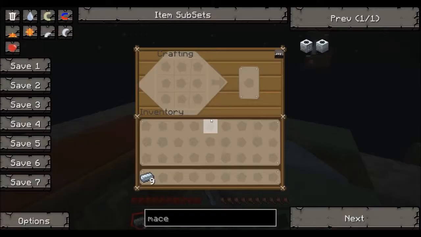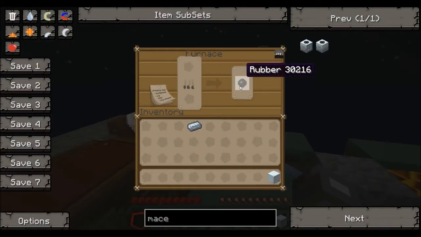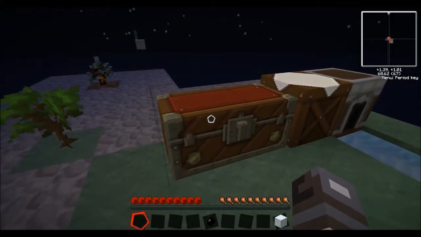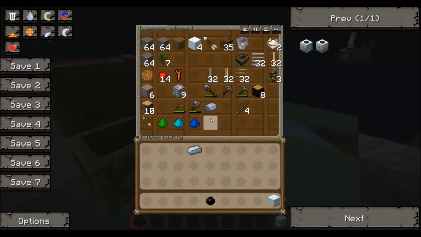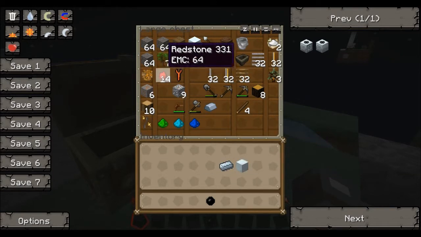So I guess I can make my machine block. And another bad thing, well, I'm not trying to hate on Tekkit or anything, but a kind of bad thing is they removed automatic crafting tables, the ones that you can actually automatically make stuff with, which is kind of a bummer because it was so easy to make things. But now you have to do everything by hand over and over, which kind of sucks.